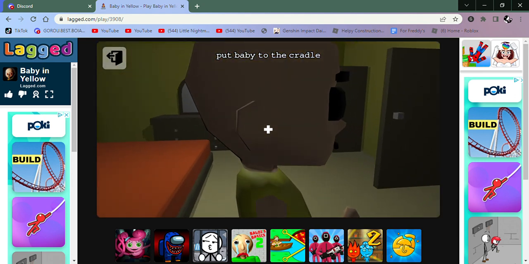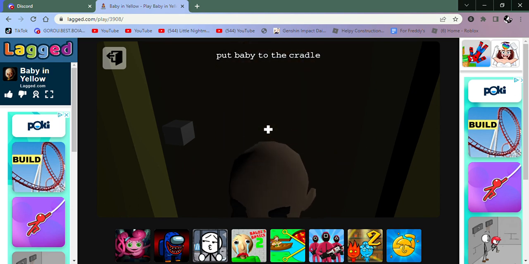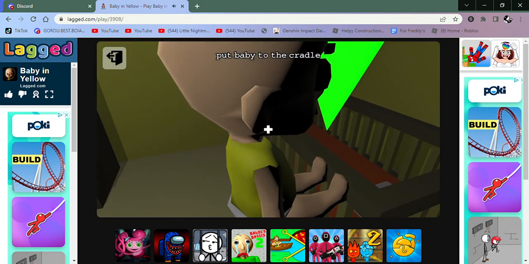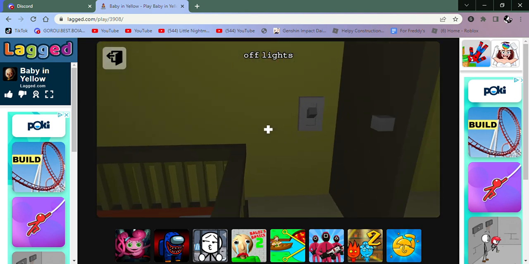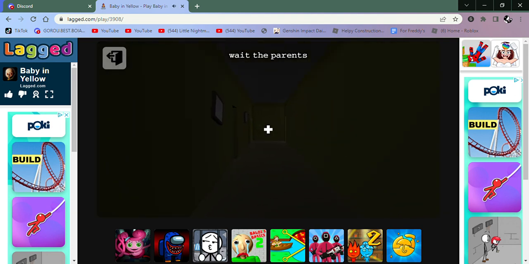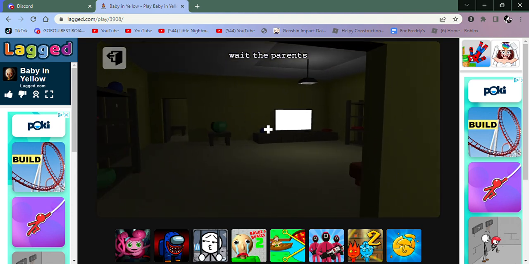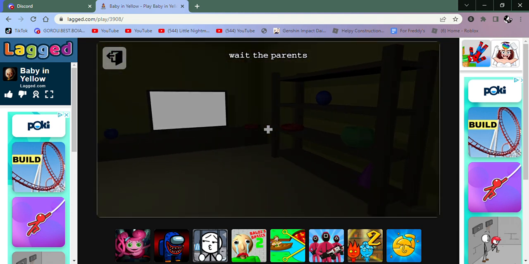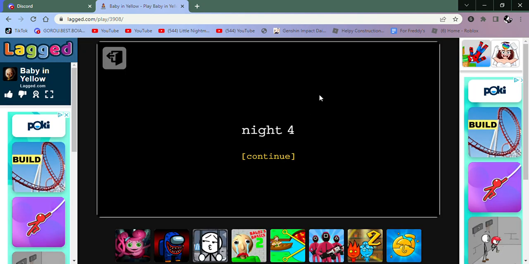Stop. Put baby to cradle. We literally have to drop him. He wanted a bigger bed. Too bad. Off lights. Close the door. Wait the parents. Part 4. I wonder if there's a FNAF. Oh my god. The baby seems fatherless and motherless, like both. Because I feel like they abandoned him. Yeah.